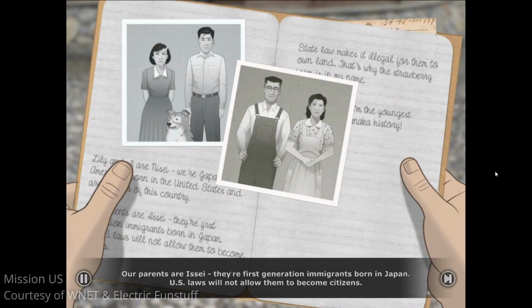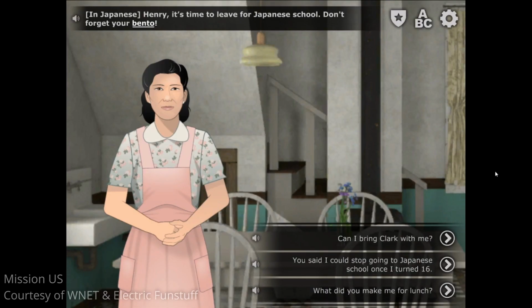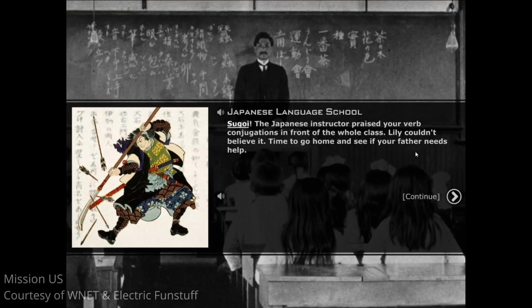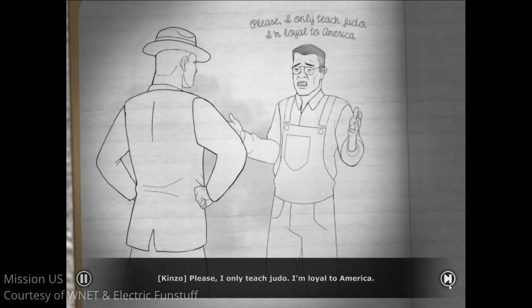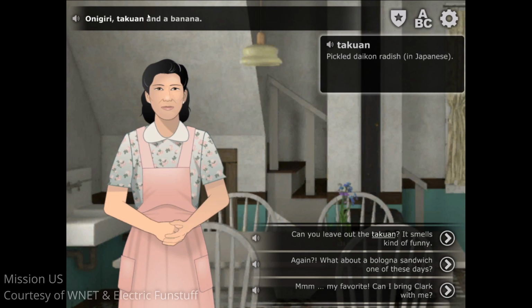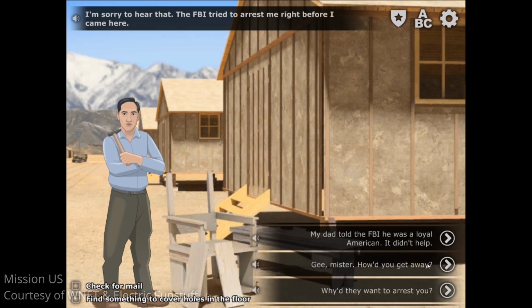Social studies classes. Mission US covers a number of eras throughout US history. Students are given the role of playing a character who's around middle school age and are given the task of playing through different conflicts and concerns that really are at the heart of American history. Not only does Mission US have vocabulary that is specific to each chapter that students can learn from, but they have a number of other learning moments as well, and opportunities to get to even debate with historical figures. Social studies classes could easily use Mission US as a way to team up with their language arts counterparts.